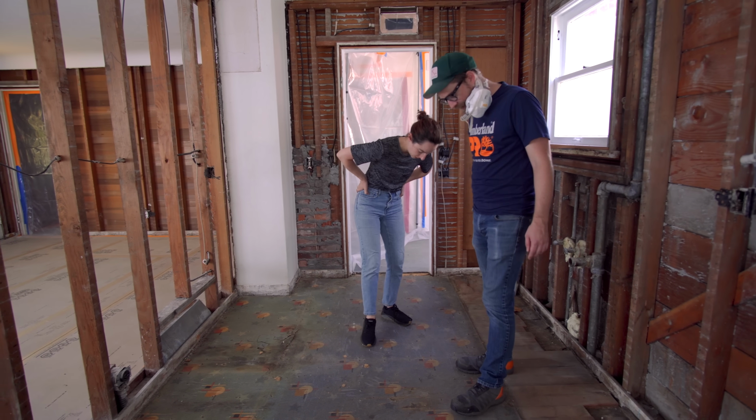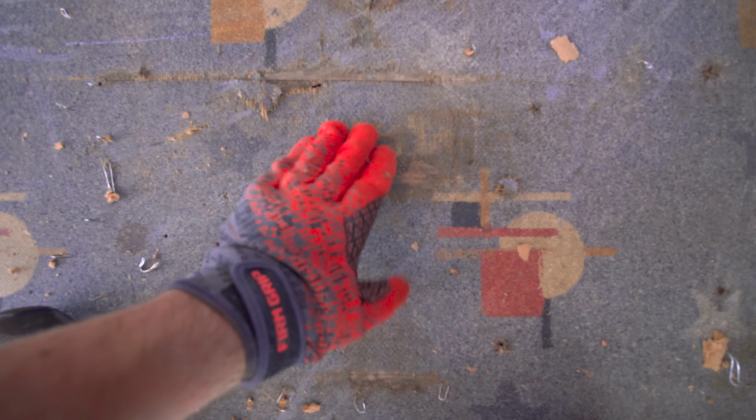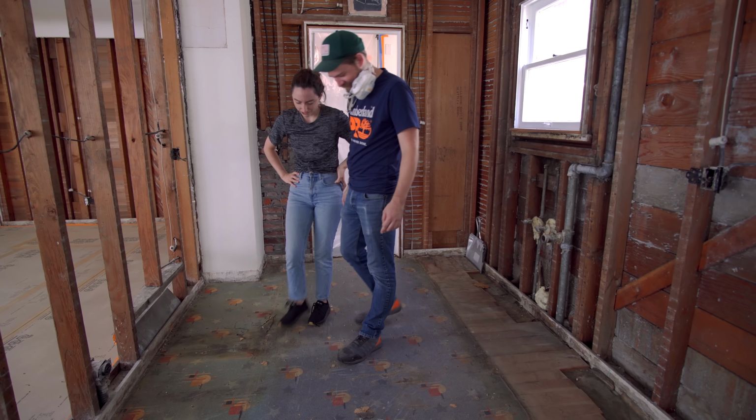What is it? Is it linoleum? I don't know, it's like some sort of, it's like burlap. Maybe it's like early linoleum. I genuinely don't know. I've never seen this stuff before. Oh, yeah, look at that. Wow, I actually do really like these.